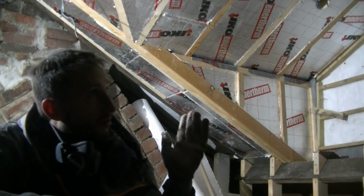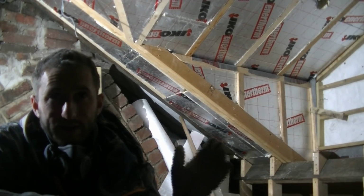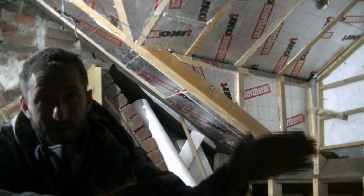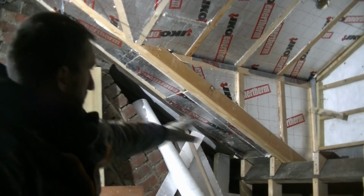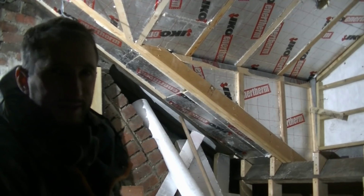I've now done all the insulation between the rafters. The only bits that I've left are where I need access. For example, there's one panel on the cheek of the dormer, which I'll show you in a minute, for cables. I've left the two bits in the end still where I've got to attach a bit of batting in there, so I need some access. So I'll just do you a quick look around the room.